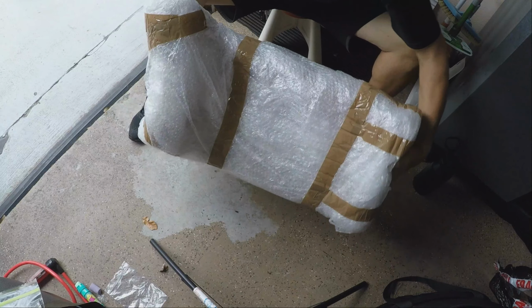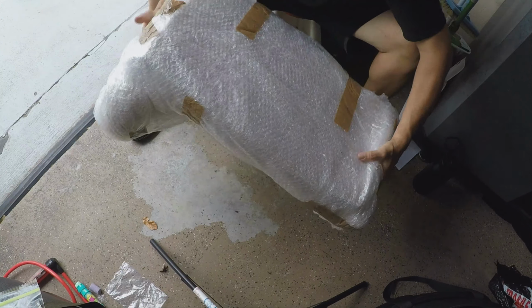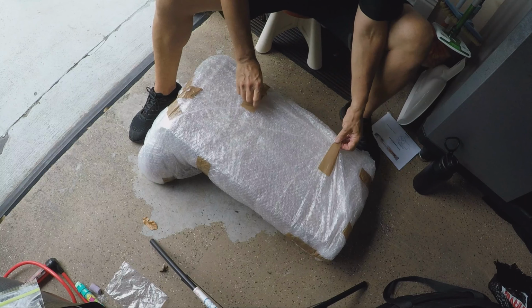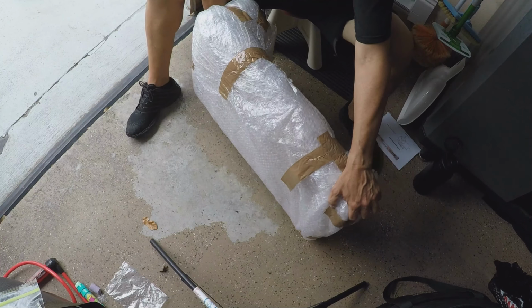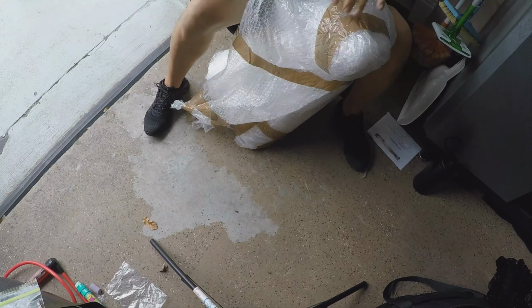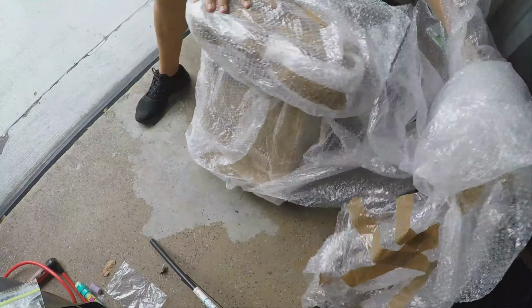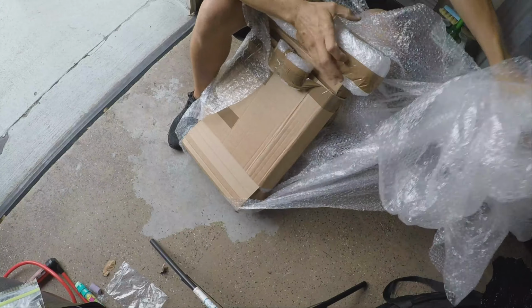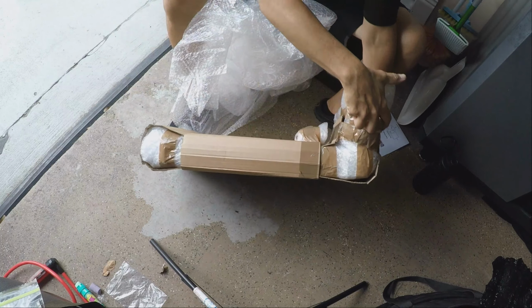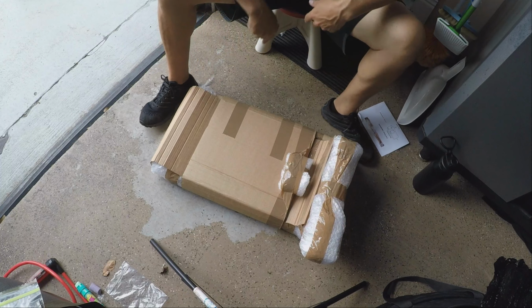All still looks good, very nicely packaged. Alright, let's see, where's the edge? This side. Oh, it's over here. Very nice. They have never disappointed me. Let's see. Their packaging is excellent. Look at that.